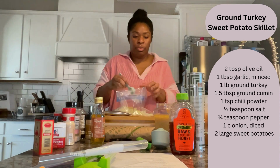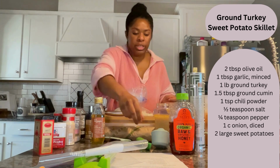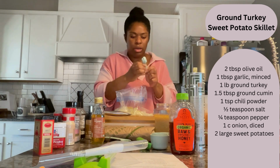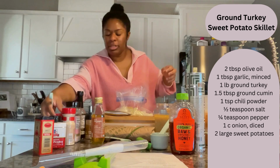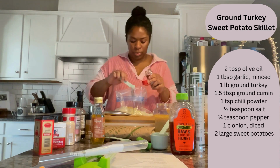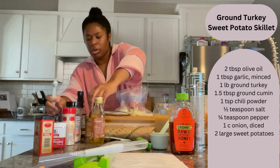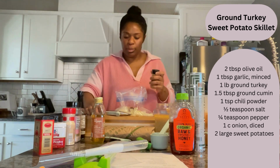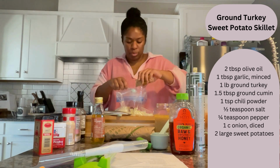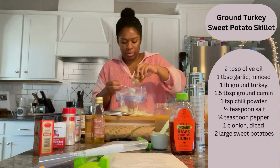All right. We'll go get our ground turkey. We need a teaspoon of chili powder. That's what the recipe I use calls for, but we don't do that much spice, so I'm just going to do half a teaspoon. And then our cumin, we need a tablespoon of our cumin. Oh, it calls for a tablespoon and a half, so.